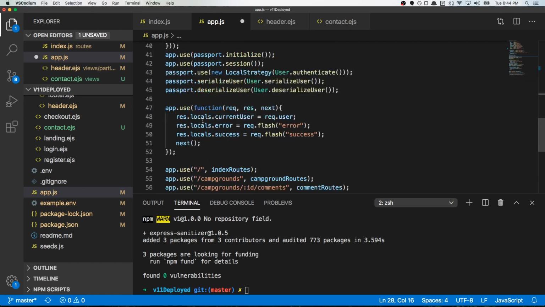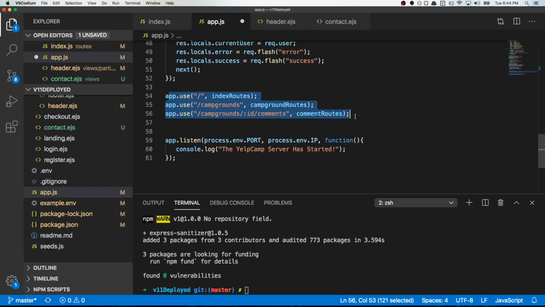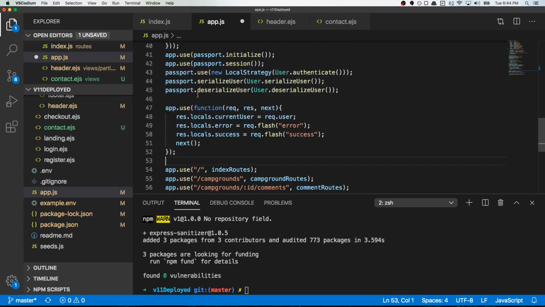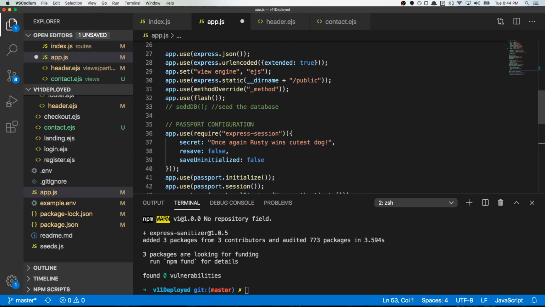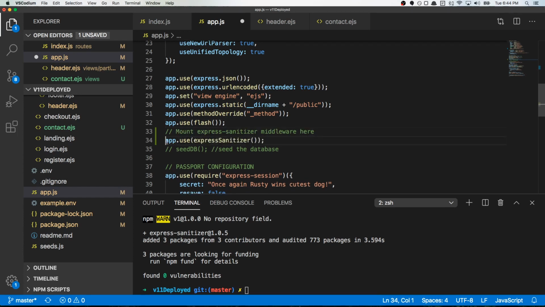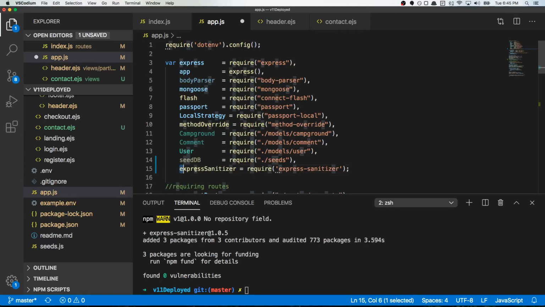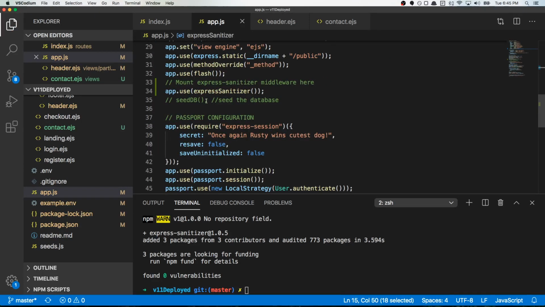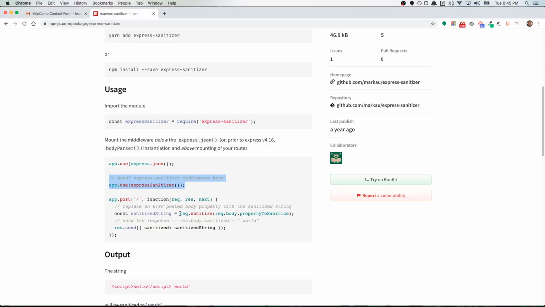So yeah, down here, before you mount your routes, so we have our routes being mounted with app.use, you're going to want to plug in this line, app.use(expressSanitizer()). And so I'll do it right after app.use(flash). So app.use, express capital S sanitizer, and then you invoke it. Make sure you invoke it. And that's from this variable that we just pulled in right here from the express-sanitizer package that we installed. Save the file. Now we can use req.sanitize for each of the individual properties inside of the post route.